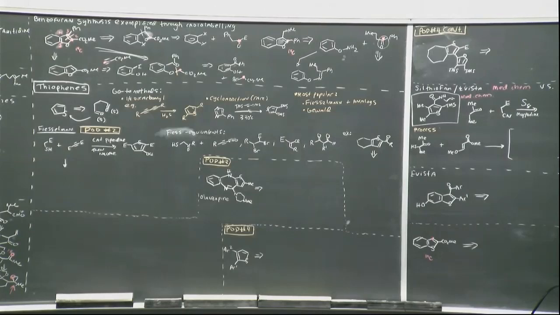So the go-to methods are, again, 1,4-dicarbonyl. If you know how to make a 1,4-dicarbonyl, and you can add in some Lawesson's reagent or something similar to that, P2S5, and you can thiolate one of those carbonyls or both, it will snap shut to a thiophene. We can use Tucker's logic again, diacetylene, treated with H2S, out pops thiophene. We can use cycloaddition, this time instead of an oxazole, a thiazole, but this is rarely employed because the temperatures are much higher. People often don't want to go to 340 degrees.